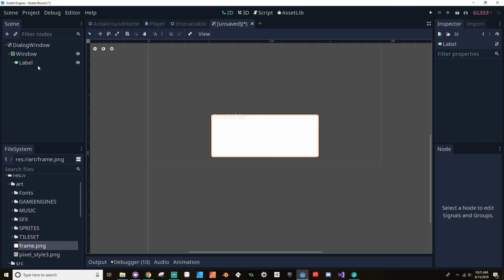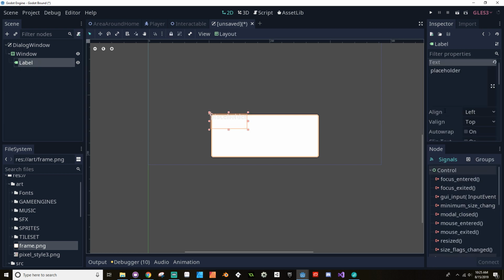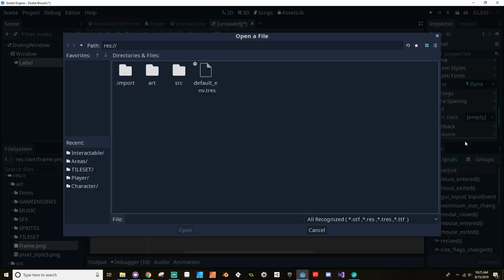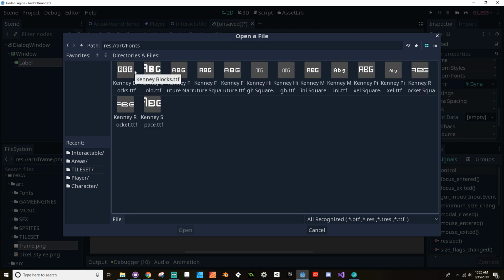There we go. Now for my label, it needs a margin. So yes, you're right, I should do a margin container. Thank you. For my placeholder text here, let's do a custom font, new dynamic font, and for a font resource, we're going to load art fonts.